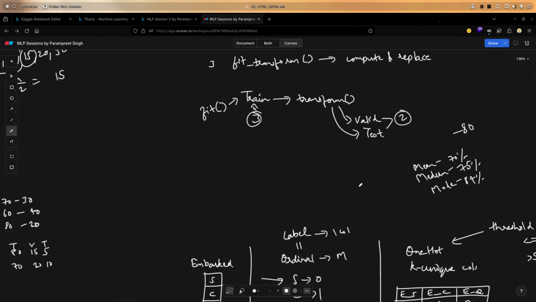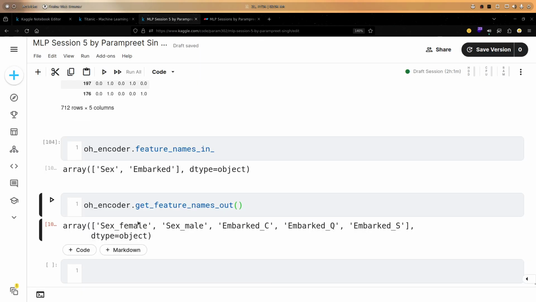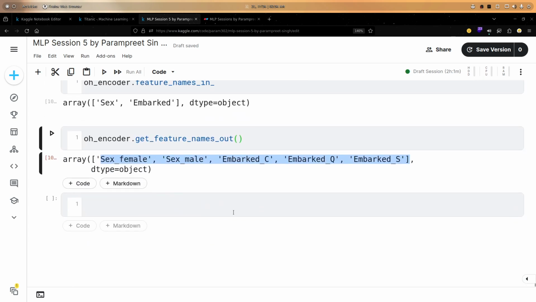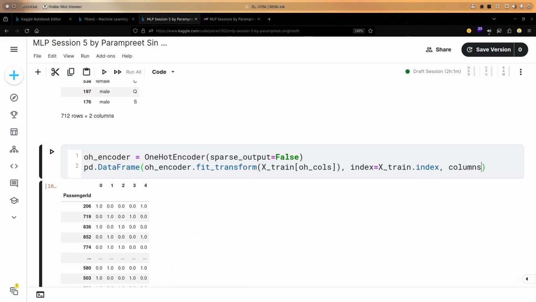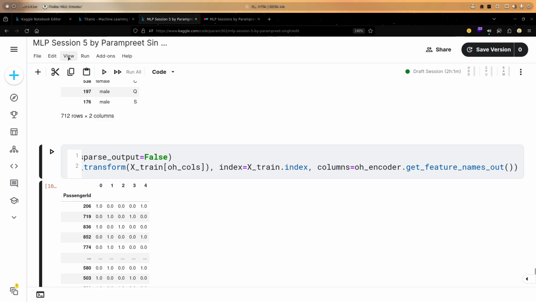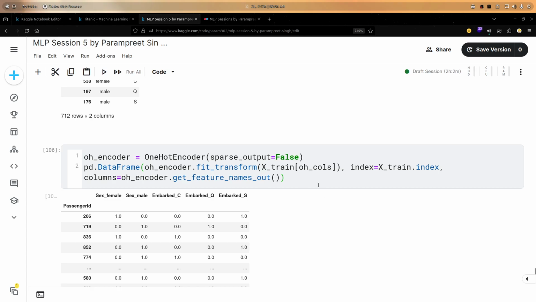Similar to this, where here E underscore S, E underscore C underscore Q, similar to this we are getting these. So these are all the 5 features, and here we have 5 column names. So I can use this one for the column names. I'll simply write columns equals to this, and now let me set the word wrap again. So now if I run it, you can see I got my columns back. Okay, so now I can identify which one is representing which column, right? This is the prefix. Of course we can change the prefix also, but right now we don't need to.